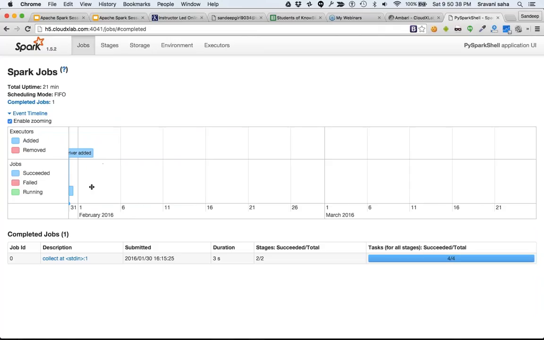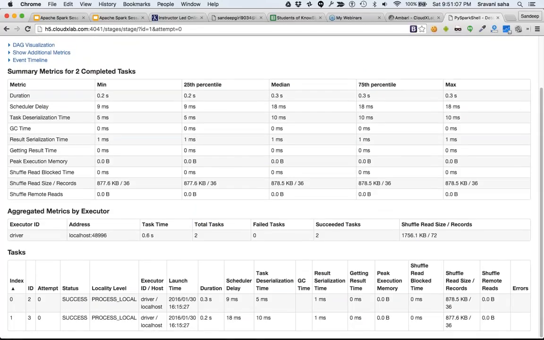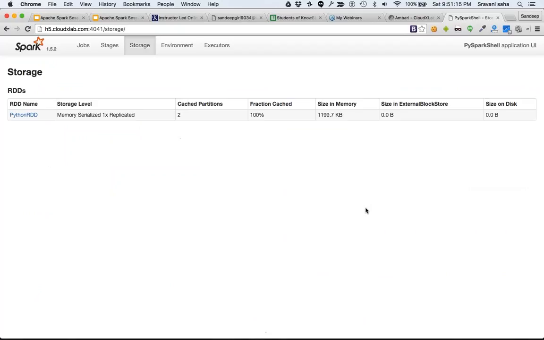Let me try to pull it. It says collect has succeeded, driver was added. You can go through this. There are two stages, stage 0 and stage 1. For the collect stage, there are two tasks each. You can go through it.